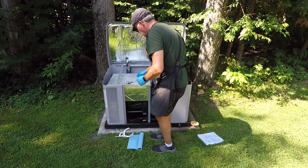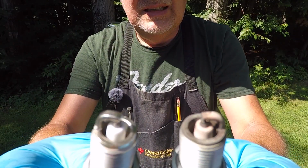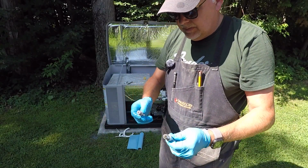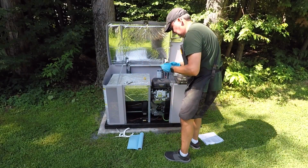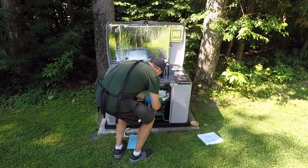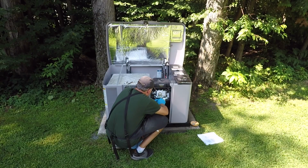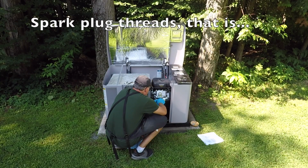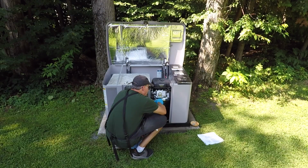All right. So just to show you, this is the old spark plug, and this is the new one. Small difference. This one has been used up. All right, to replace this, I'm going to first tighten by hand. So I'm going to use my ratchet socket, insert the spark plug, and just tighten things by hand. Being very careful not to strip the spark plug. Okay, so by hand, this is it.